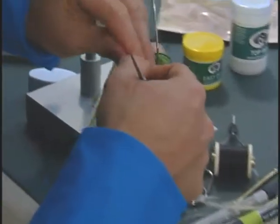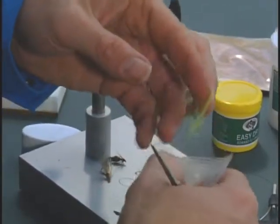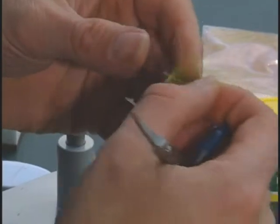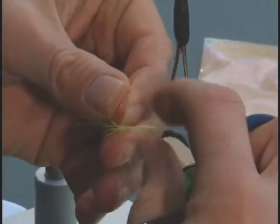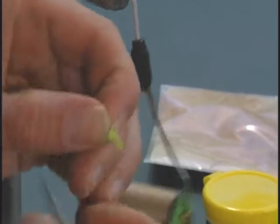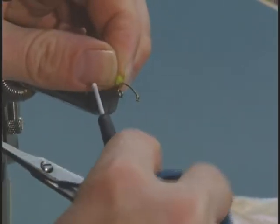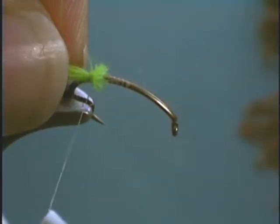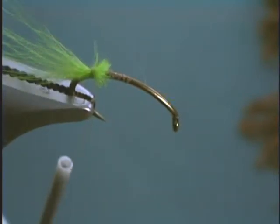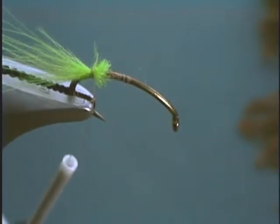Now we're at a point where we can tie in our CDC. So we'll take one of these feathers out of the bag here. Don't need a real good CDC feather. You just want to be able to grab some and rip it off the stem. Then you just even up the butt section and we'll tie it in. The reason I like to use the CDC for the egg sac is when you tie it in, it just compresses so well. You don't have that bump when you wrap something over it.